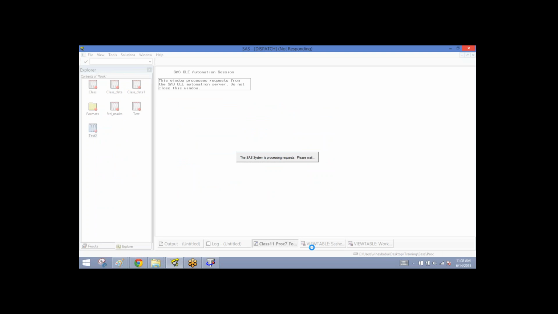But here we are not defining the other thing like D, because if there is any specific date already present in my dataset, you can apply that format, then it prints in that format. But here I'm assigning at the same time, so it's not trying to read it as DDMMYY10.